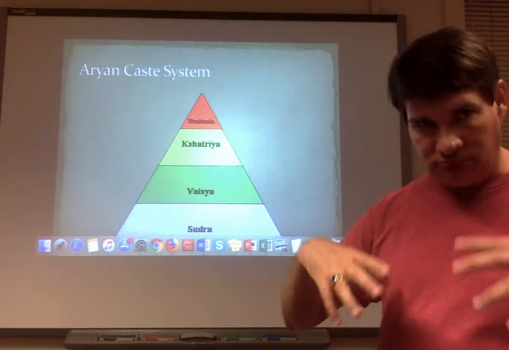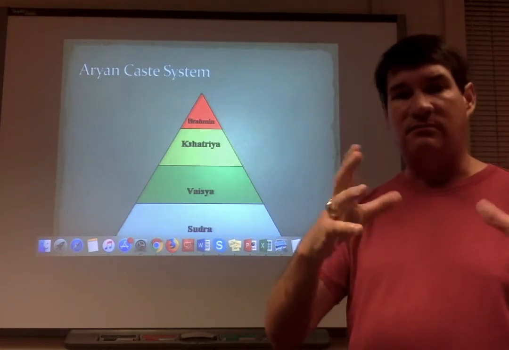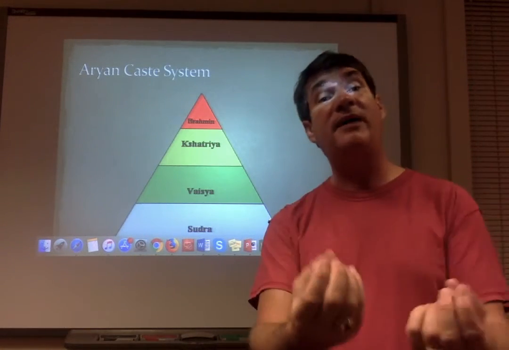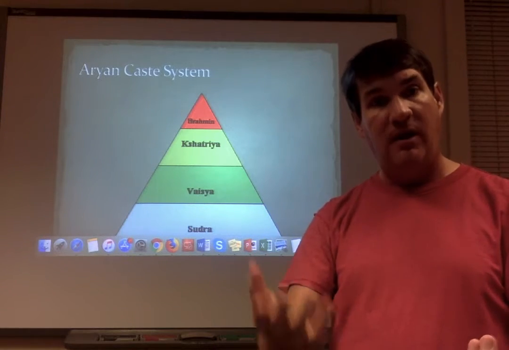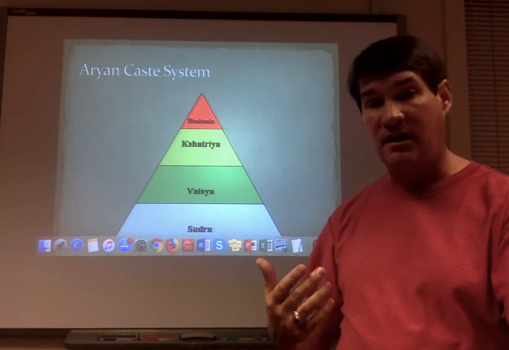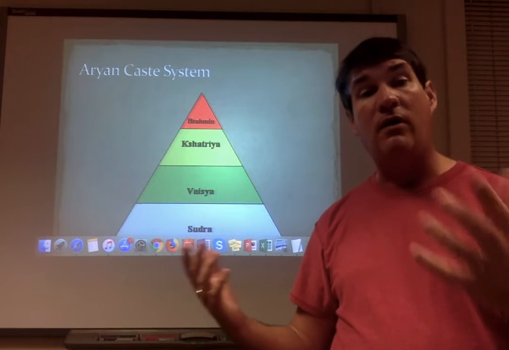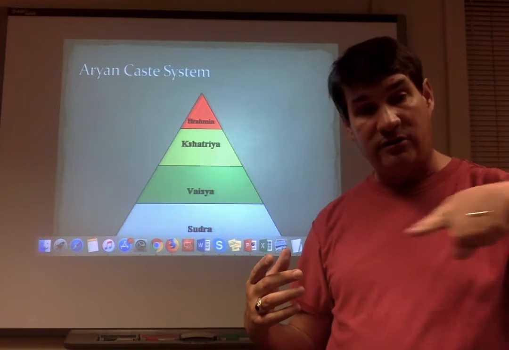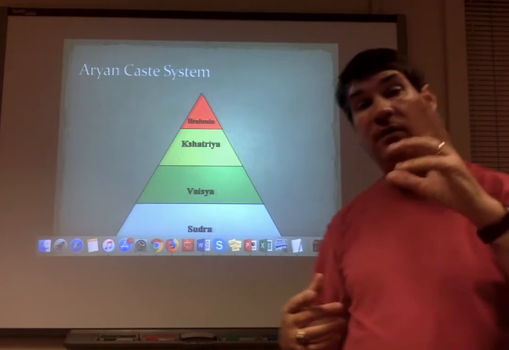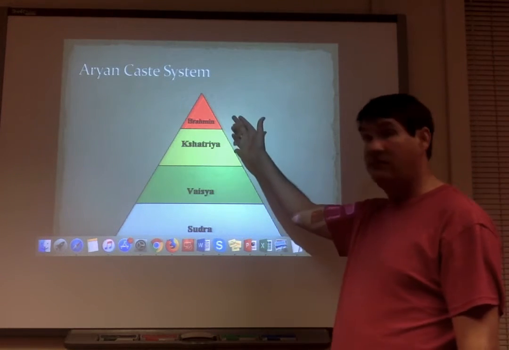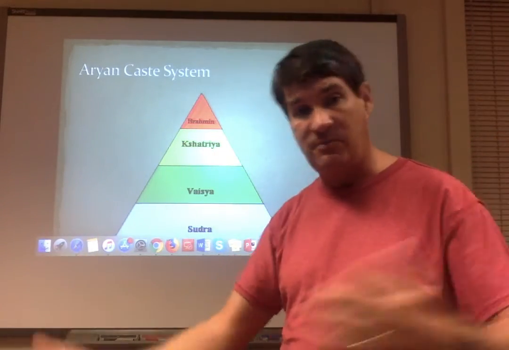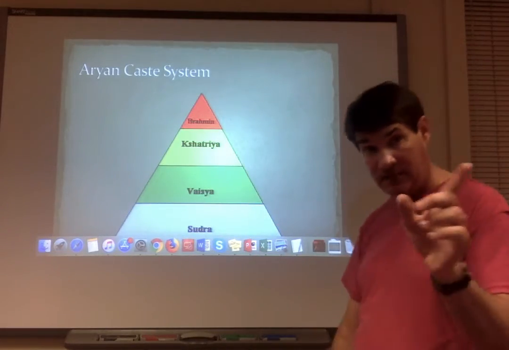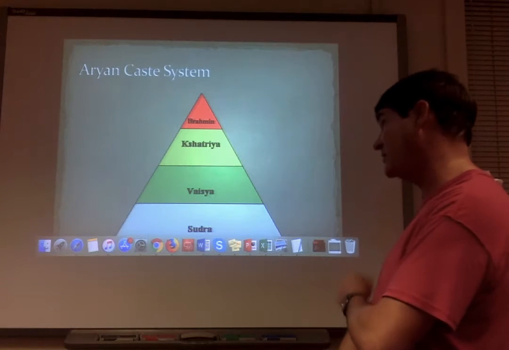Of course, the ancient Indians aren't going to get that detailed with the body, but imagine that the Brahmins speak to the gods and speak to the people. Just like the priests in other river valleys we've studied, they are the conduit or the communicators between the spiritual and the physical. So they are the mouth of society. They speak for the gods and they speak to the people, right? They are the head of the caste system.